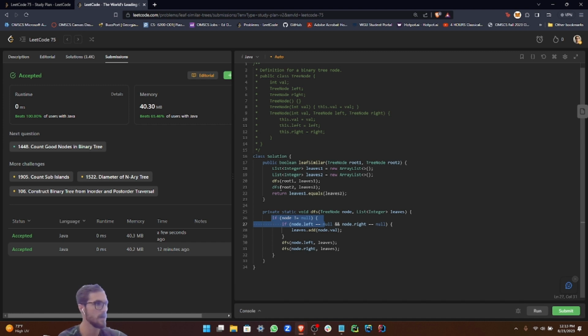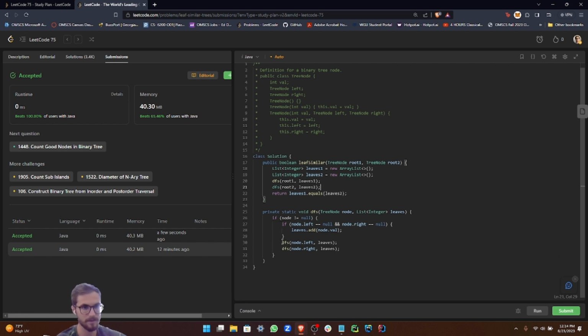And then also, when we're comparing the two lists at the end, that takes a time complexity of big O of k, worst case big O of n. So for those of you who thought my wording might be a little bit confusing, to make things simple, it's just considered big O of n time complexity. And then the space complexity is going to be kind of the same as the time complexity. Best case, big O of k, representing the number of the bottom tree leaf values. And then the worst case is big O of n. So we're going to call it big O of n space complexity.